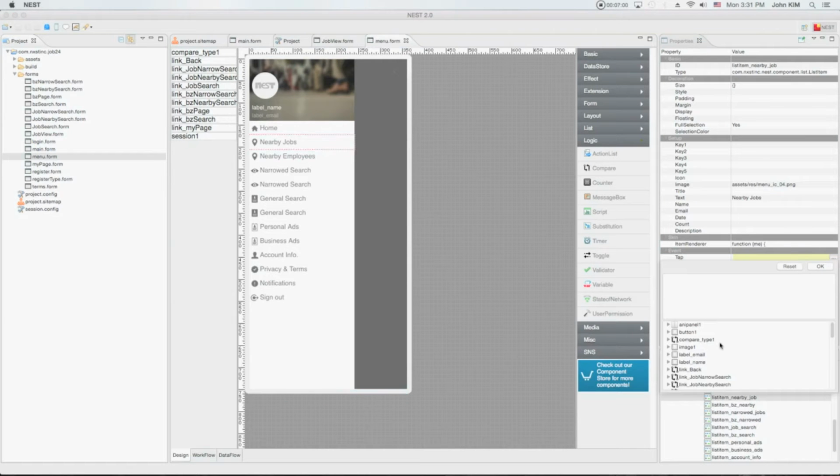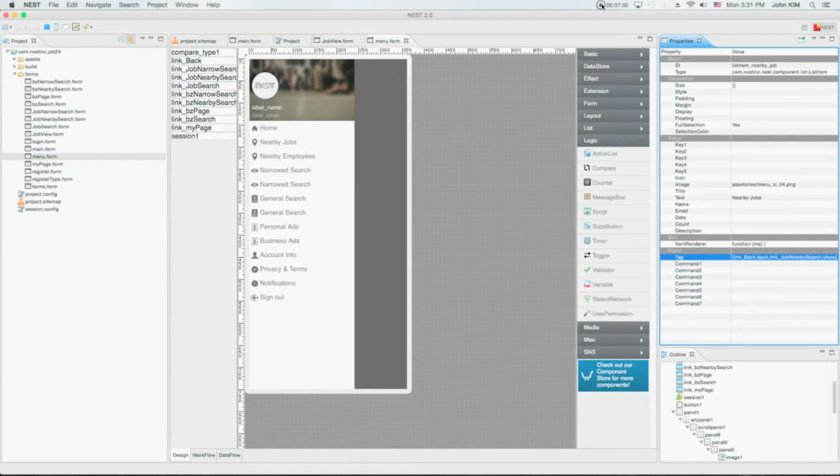So as you can see, there's the compare type 1, link back, and all that stuff in the event. All the things that we've basically linked together in the workflow window. As you can see in the tap event one, you can see how I can set events for this if it's tapped, and I have to set multiple events if it's tapped, because one of them has to remove and one of them has to show. So when you tap it, it's going to automatically remove the account that isn't and show the account that is, the information wise I mean.